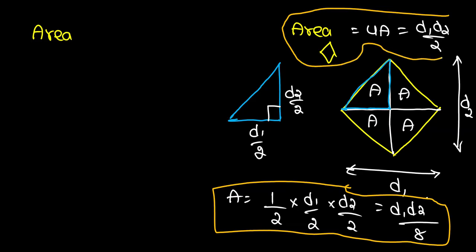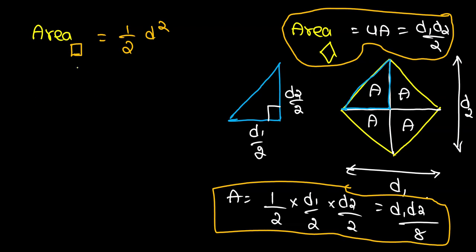And listen, why I asked you the area of a square with respect to diagonals is, guys, the rhombus and square relationship: in a rhombus, if the diagonals are equal, it's nothing but a square. If D1 and D2 are both equal, the area of a square in terms of diagonals is half D square. In a square, diagonals are equal, whereas rhombus diagonals are different. So you can put D1, D2 equal to D.